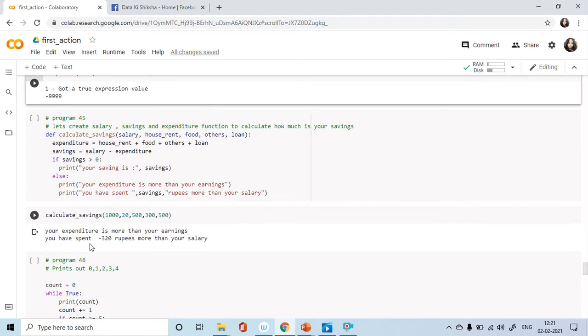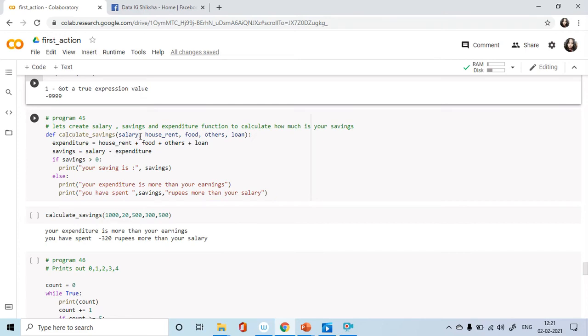Okay, now let's try to understand the concept of if else through a more realistic program. We have this problem statement where we have the salary, the savings, and the expenditure. We need to calculate how much the saving is. So we have this function calculate savings.